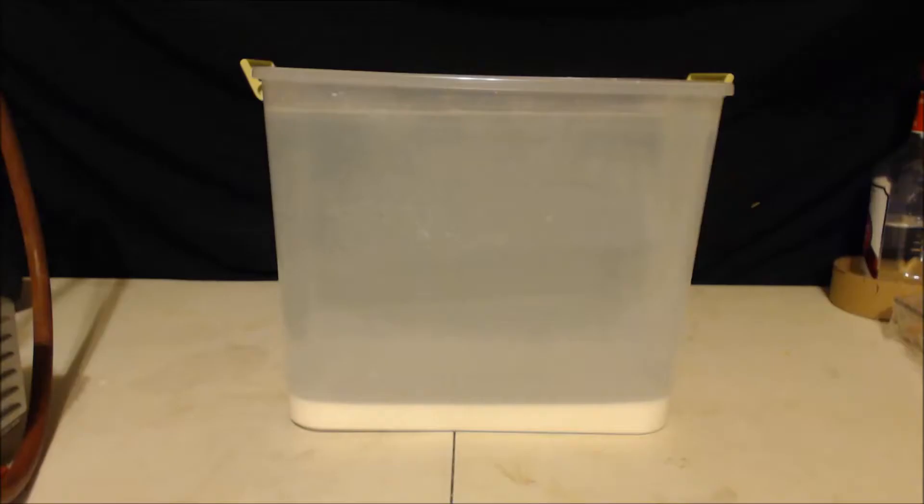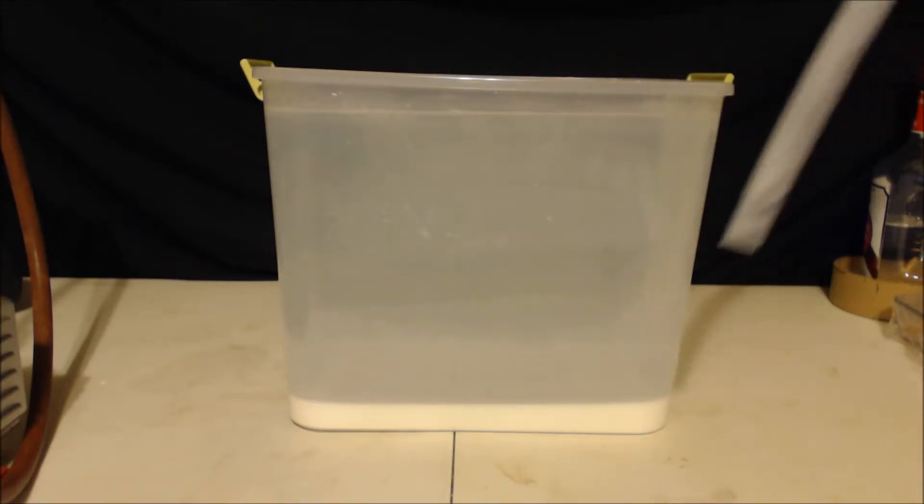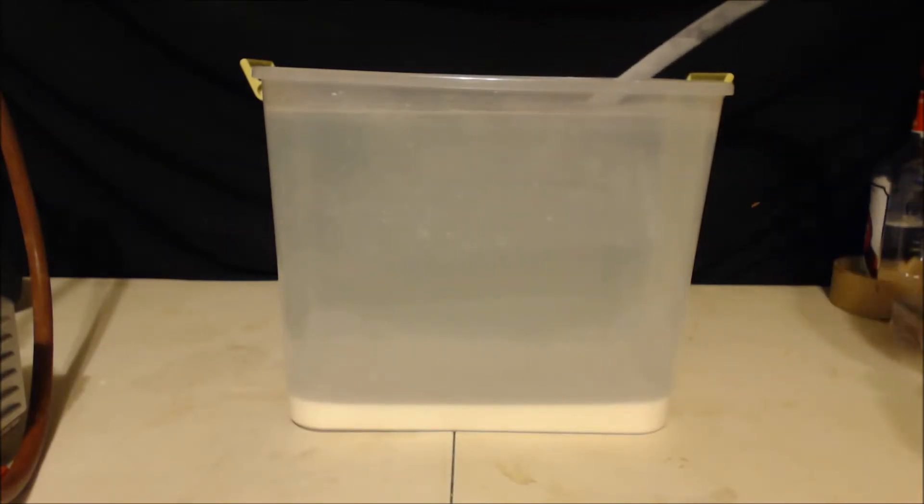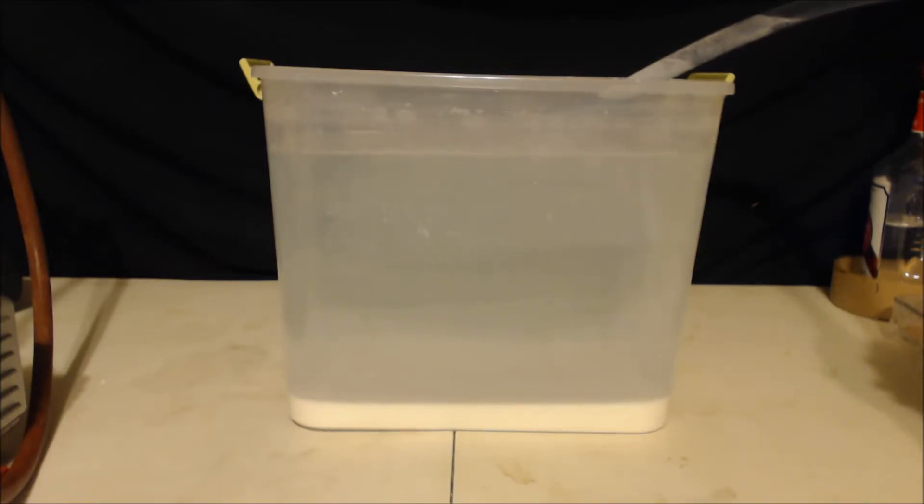I got sick of waiting for it to settle, so I put it in a big container. I should have learned my lesson from the first video where I did chromium hydroxide. So anyways, I basically filled this up with water, like you see it now, about five times. I let all the stuff settle to the bottom, and then I used this fish tank siphoner. See, it's got the little bubble thing on there. Now I'll show you how to do it. Put it in there and just siphon it off. Figure each time I do this I'm getting like 90 percent of the water out.